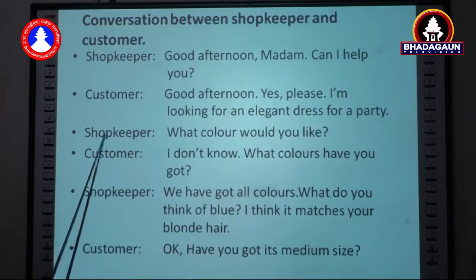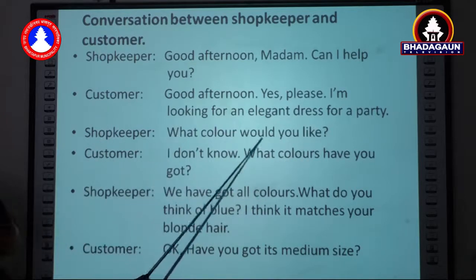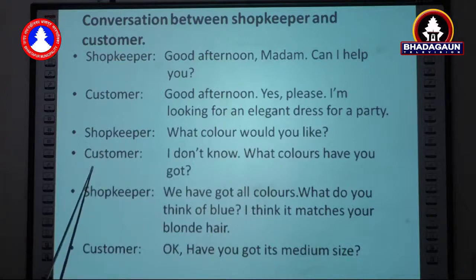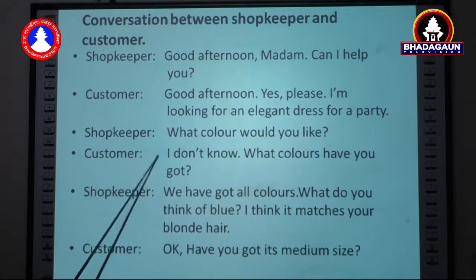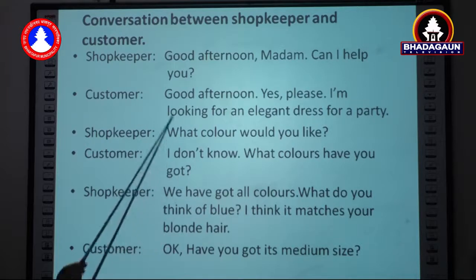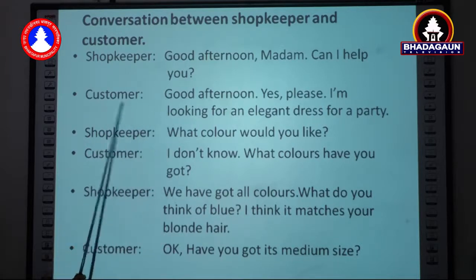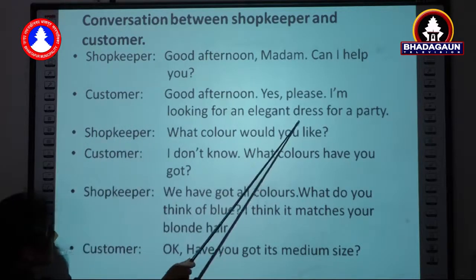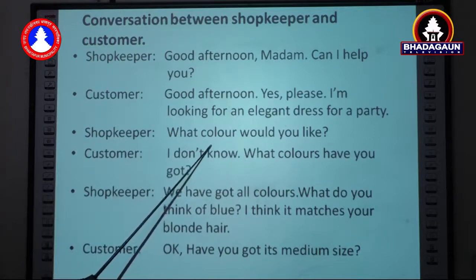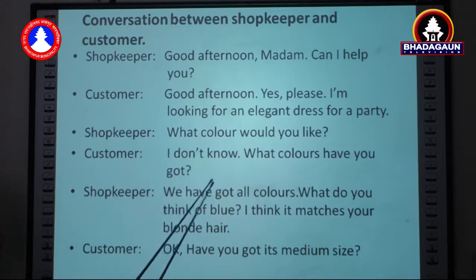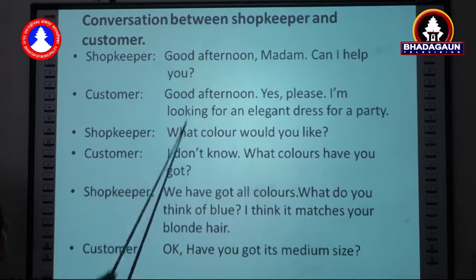And the shopkeeper asks the question, what color would you like? The customer says, I don't know. What colors have you got? So these sound very normal. These are the normal conversations that we find in the shop. Whenever we go to buy some dress, of course we have such conversation. We just tell them what we want. They talk about the color, which color do we like, and we say what colors have you got. So these are very natural here.